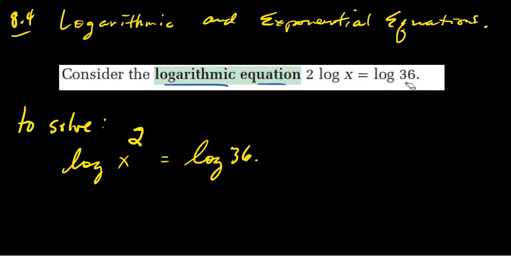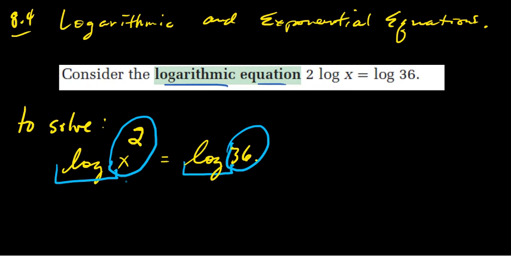Well, if we use our laws of logarithms, this 2, remember the power law? That 2 can go up as a squared on the x. That's what I did down here. If you write it like this, the easiest way to do this question is to see that I have a log base 10 on this side and a log base 10 on this side. And I'm taking the log of x squared and the log of 36. Same log, same base, of two different things. Those two different things should also equal each other, and you'd have x squared equals 36.